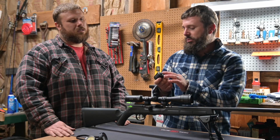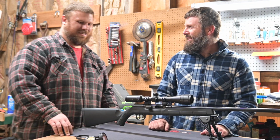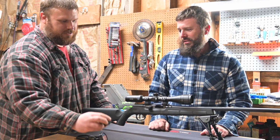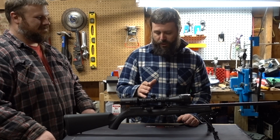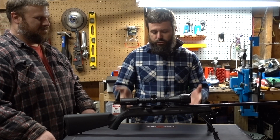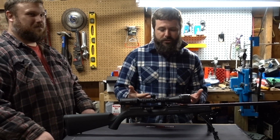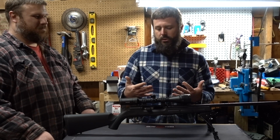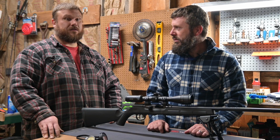Actually, it's kind of spring-loaded in here. Yeah, no, they did a better job of actually setting that so that you can reach it, as opposed to Ruger's. Overall, at the range, I think when you shoot it carefully, like you would a bolt-action rifle, it shoots very accurately. Surprisingly accurately, especially at 100 yards.